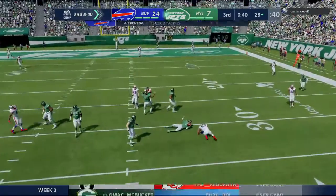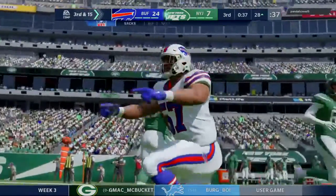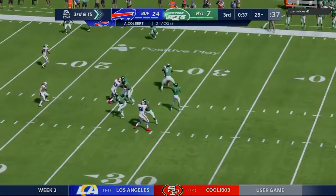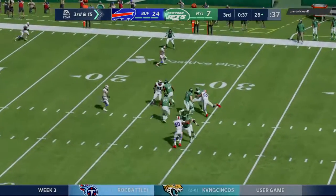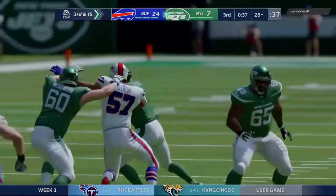Back to throw now on 2nd and 10. And they're going to get him. He's sacked back around the 28. Great job defensively. I think he was trying to go through his progressions, find someone to get rid of the football. Before he knew it, he was on his back. So that just brings us right back to what you said in the beginning. A great job defensively. Nowhere to go with the football. That led to the sack.